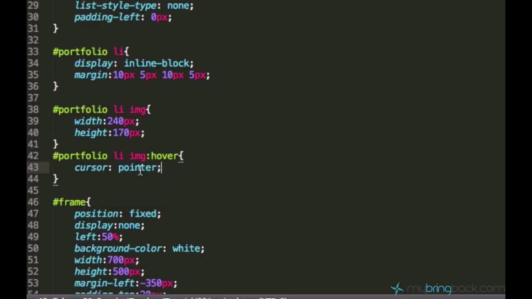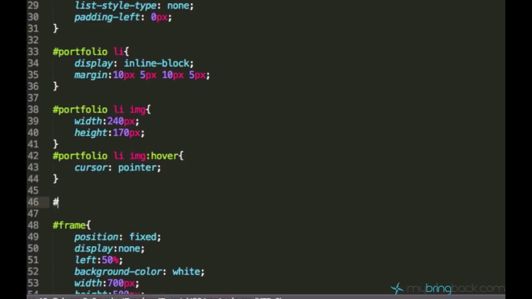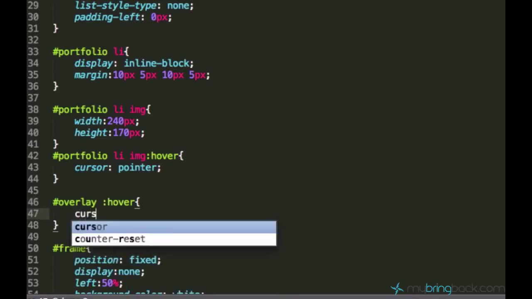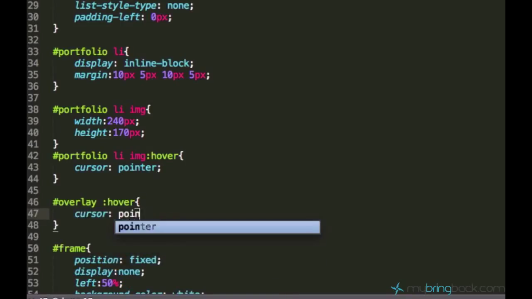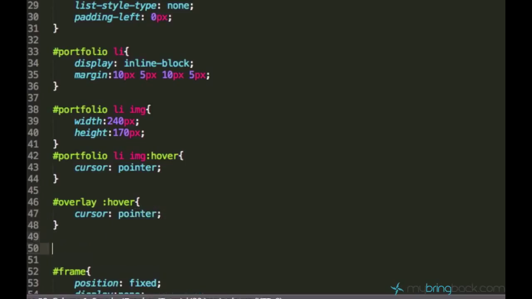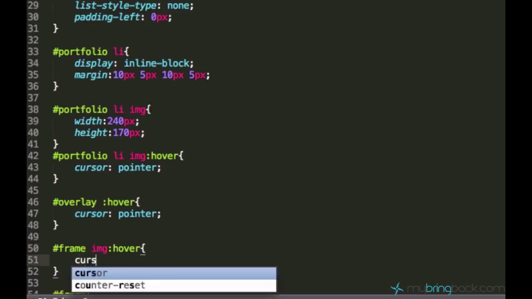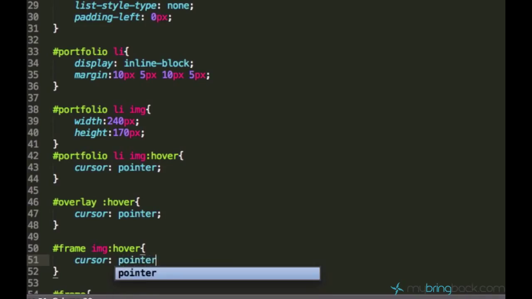And the same for the overlay: overlay hover cursor pointer. And the same for the frame image: frame image hover cursor pointer.